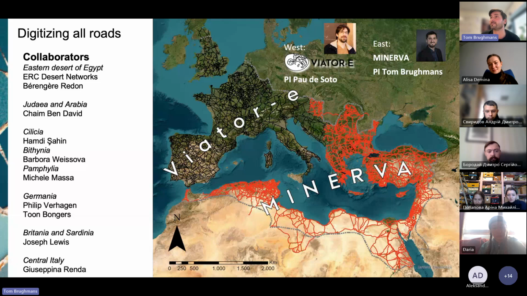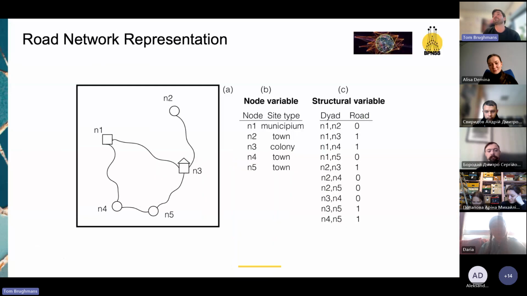So we spent the last 3 years digitizing and aggregating all of that information to create the first spatially detailed and open digital representation of all roads of the Roman Empire. This picture, you're one of the first people to see it. And this is just to show you that this is a collaboration with lots of people who are specialists on different areas. But if you have all of the roads of the Roman Empire, you can study massive phenomena. You can study terrestrial mobility on a continental scale.